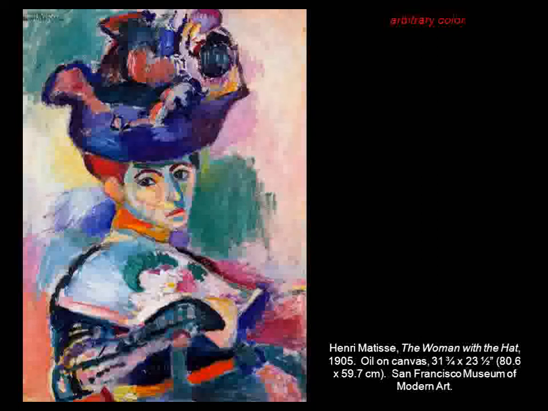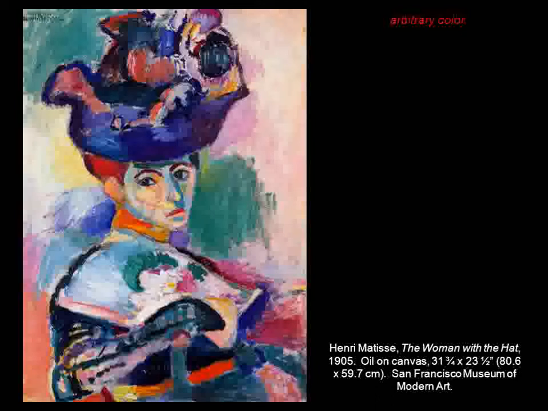The last way that your book sets out as a way you could use color is arbitrary color. And a great example of this is Henri Matisse's The Woman in the Red Hat. Arbitrary color is when the color has no relationship to the optical or local colors. I mean, the artist paints things in colors he chooses for entirely different reasons. And this is a perfect example.